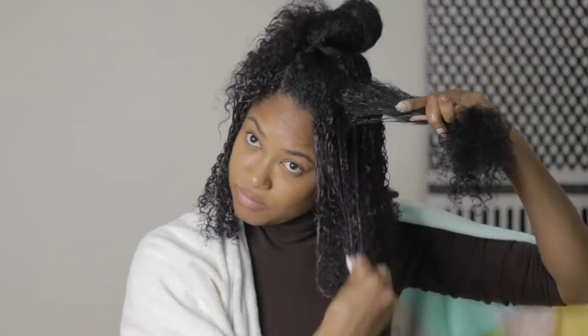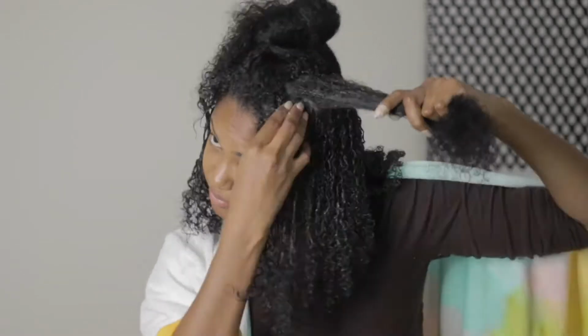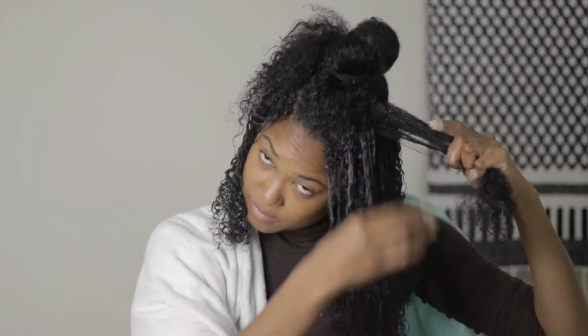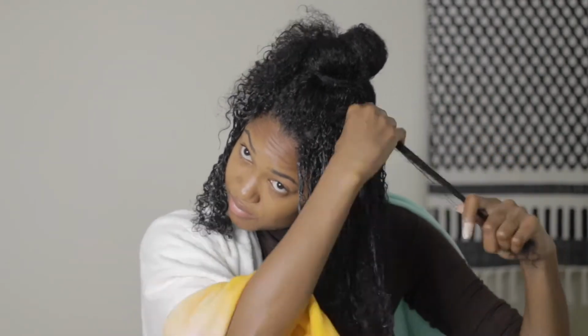The end style is cool. It's similar to what I thought it would be. It's just the process is kind of time consuming, so I don't really like that. It's deceiving. Like I said, wash and go seems to be like wash and go, but no, it's not giving that. I can't wash and run out the house. It's so deceiving. So, just continuing the process throughout my whole entire head.